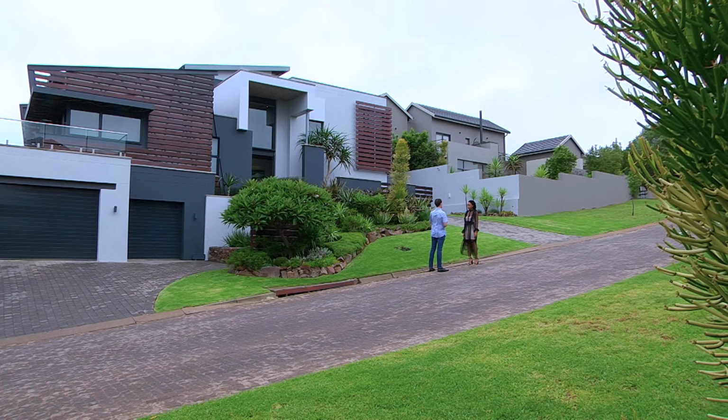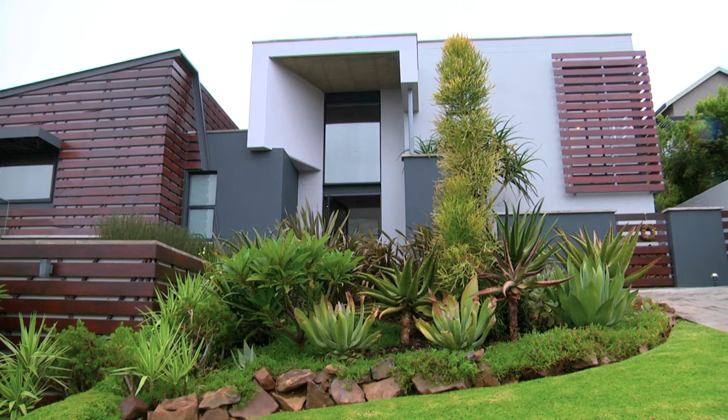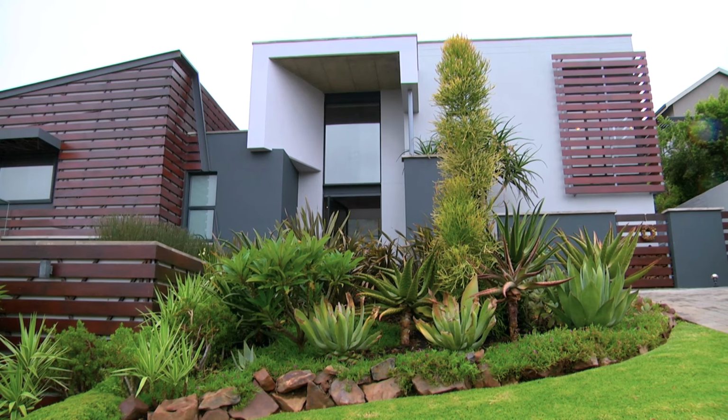That sounds like low maintenance, which is exactly my kind of garden. How did you go about executing it? We decided on going with a lot of the different succulents and aloes, bringing those elements in. Important part of the succulents is you don't get lots of flower color in summer, with a couple of exceptions to some of the plants. So we need to focus a lot on your foliage colors coming through.